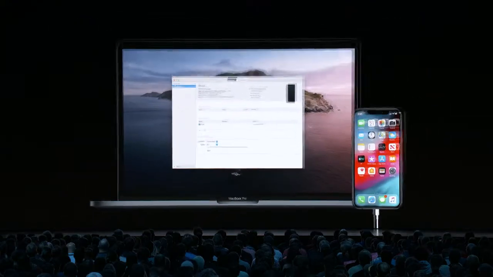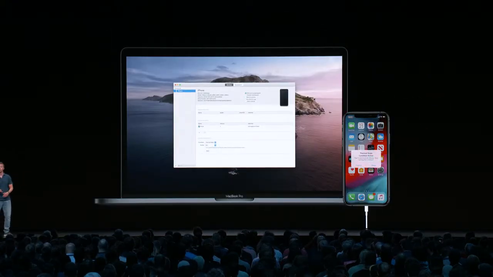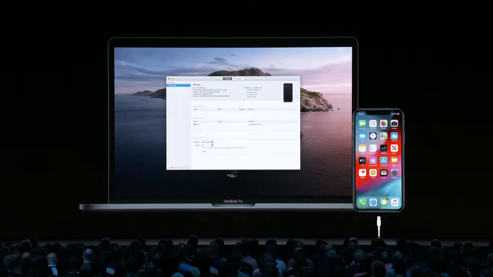Now, once you turn on one of these conditions, you'll see an indicator on your device. You can tap that indicator to see exactly which condition is running, and you can stop it here, or when you disconnect from Xcode, it'll automatically be stopped for you. This is a great way to make sure that your apps perform really well in all conditions.